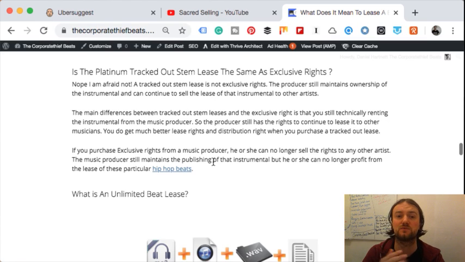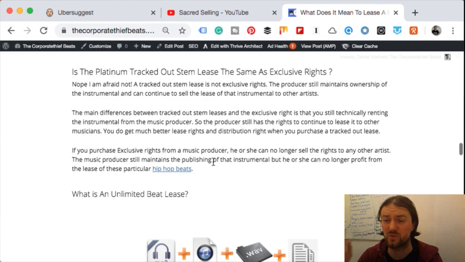The main difference between tracked out stem leases and exclusive rights is that technically you're still renting the music from the music producer, but you have much better distribution rights and more control over the creation process. But if you purchase exclusive rights, the music producer can no longer sell the beat to another artist.